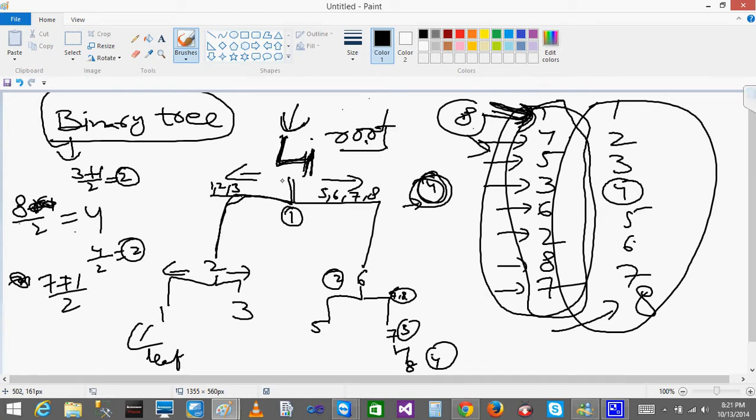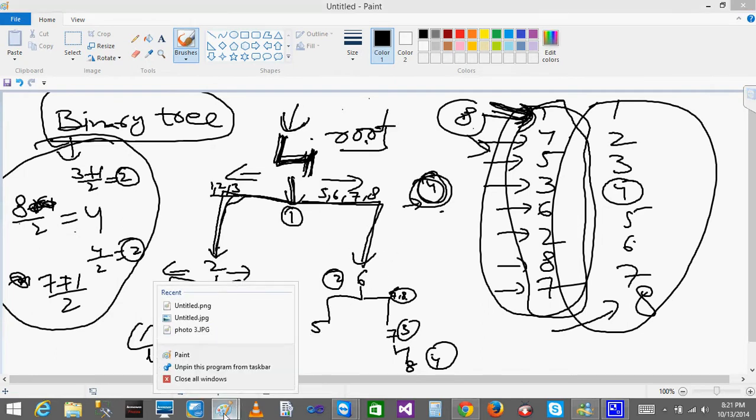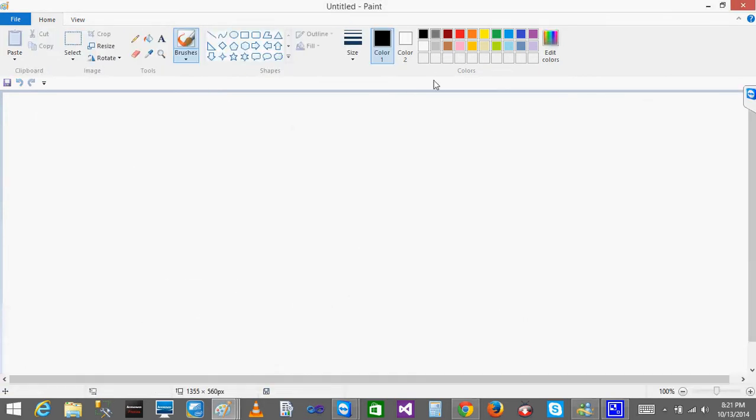So this method is called a binary tree. When you sort the data, the middle record will be at the center, records less than it will be at the left side, and records greater than it will be at the right side. Nothing to worry about the formulas, you can leave them. The same applies everywhere, everything will be sorted here. Now if you want, we can go with another example also. This is the main thing you need to understand.